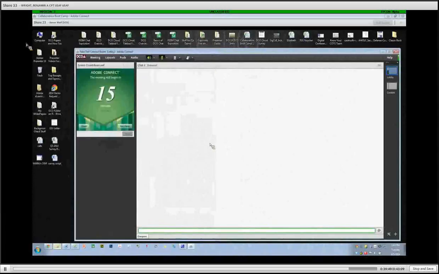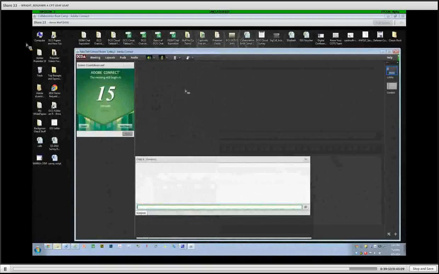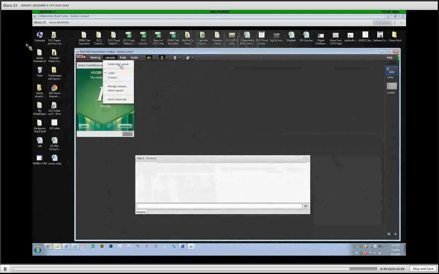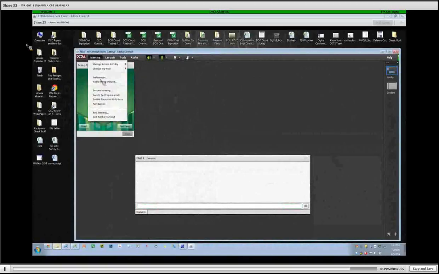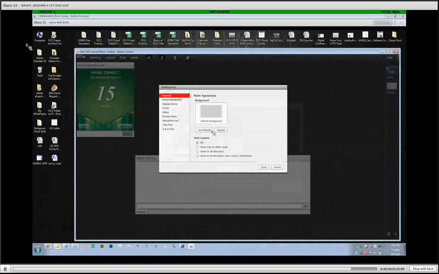I could personalize this kind of as a welcoming place before the actual presentation begins. If I wanted to, by going to the meeting menu preferences, I can actually come in here and change the background up here. The default is this grayish charcoal. If I wanted to, I can actually change to something else.